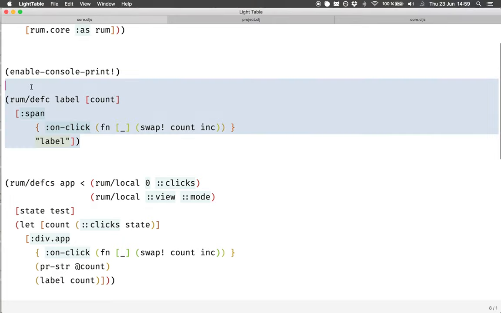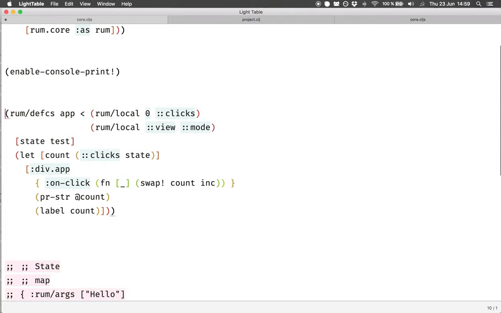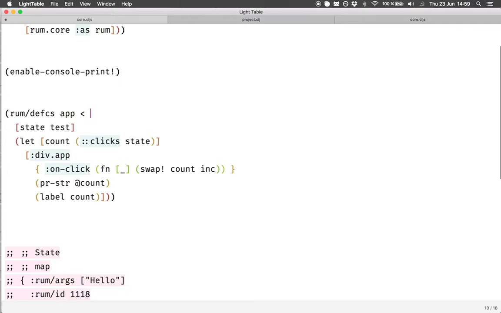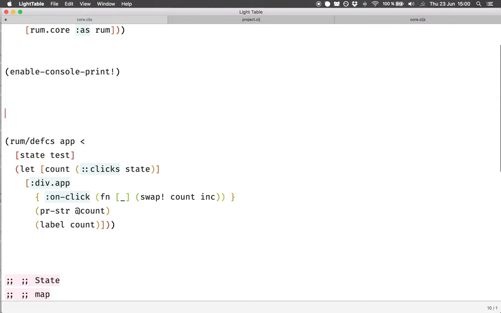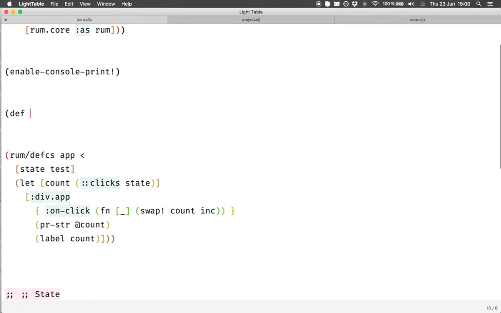Okay, I've told you about the local, I've told you about the static, and the third kind of mixin is reactive components. The idea for them came from Reagent, right? In Reagent, you define everything as atoms, and you just define which components depend on which atoms, and they automatically re-render every time it changes. So to do that, let's emulate counts, and define a global atom there, like that.